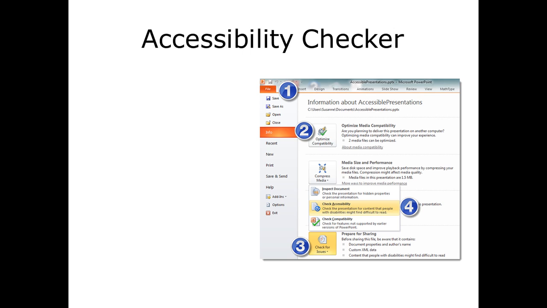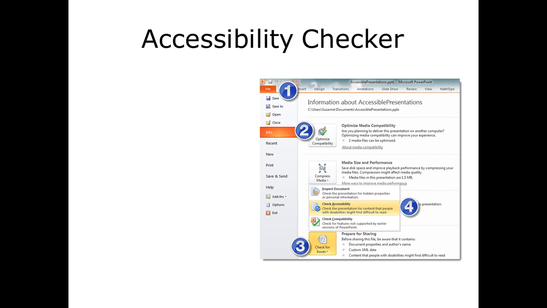Another great tool that's available, and we're just going to talk about it briefly, is the Accessibility Checker. The Accessibility Checker is a feature new to Office 2010 that's available in Word, PowerPoint, and Excel, and it does an overview check of accessibility elements in your presentation document or your Excel file. Now, it doesn't always catch everything, but it catches enough that it helps you get on the path to great habits. I say it's like having a little accessibility person sitting right beside you.